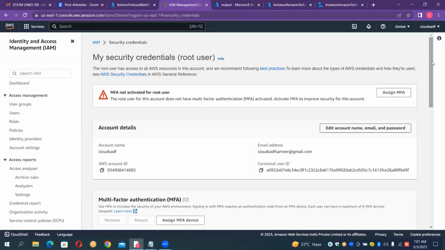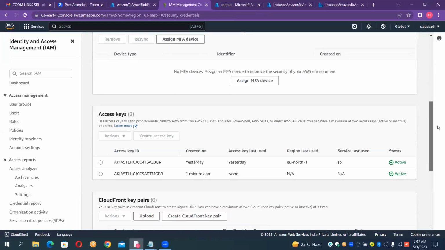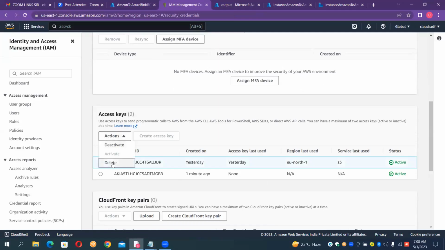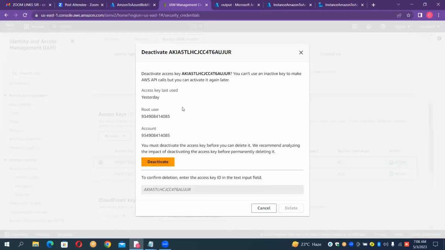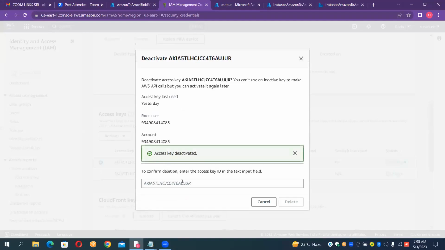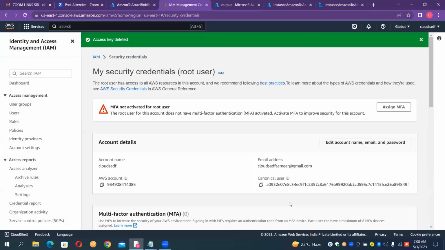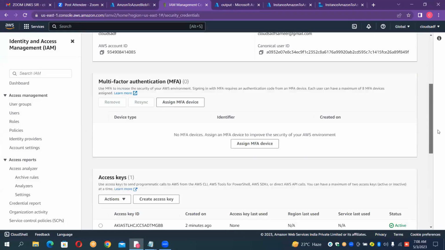Now, guys, go here. It is fine now. One minute ago, you have created this. Am I right, everyone? Yes. So select it here. Action. Click on this. I want to delete the first one. Just click on the delete. And now, guys, copy this name. Now, can you see here? Deactivate. Okay, that's it now. Delete. That's it, guys. Finished. That is deleted. So now this is the only active key you will have right now.